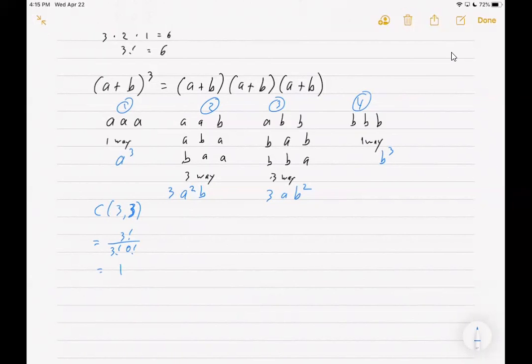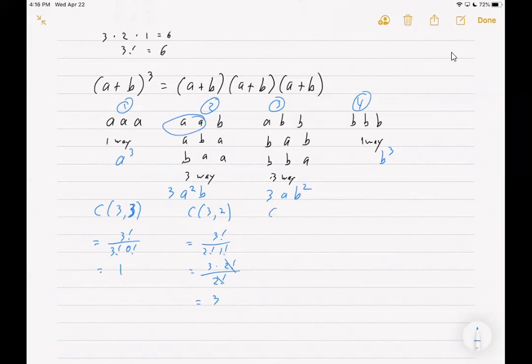If we look at AAB, or having one B, we had a combination of three things and we only took two A's from the three things. So this is comparable to 3 factorial over 2 factorial times 1 factorial. Because there are a pair of A's, it divides 3 factorial by 2 factorial, and if we expand this, it would be 3 times 2 factorial over 2 factorial, which is 3.